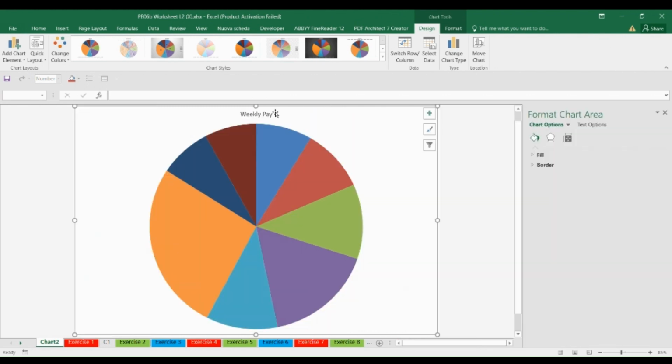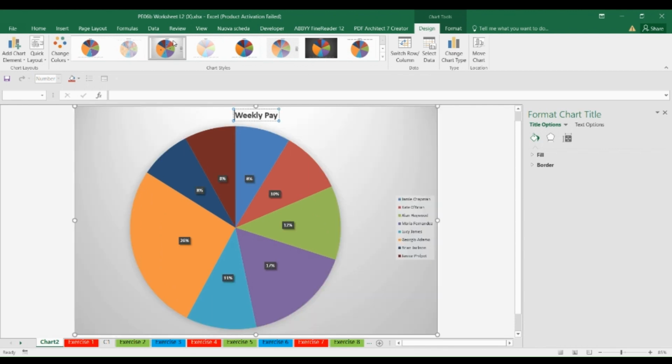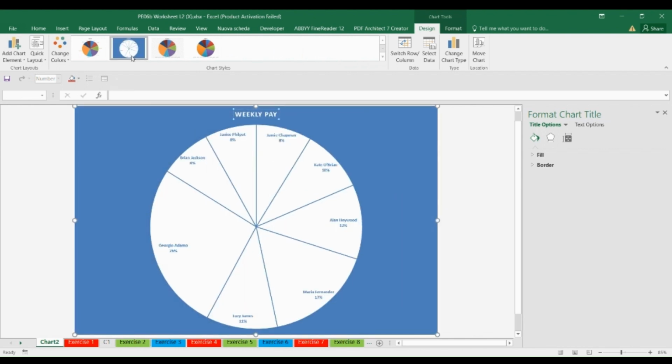So let's make the one like this, or we can check for different designs like this one. It looks better from my point of view. And you go to the percentage, or we can check if there is any other graph. So for instance, this one is even better because you see the percentage and the name.